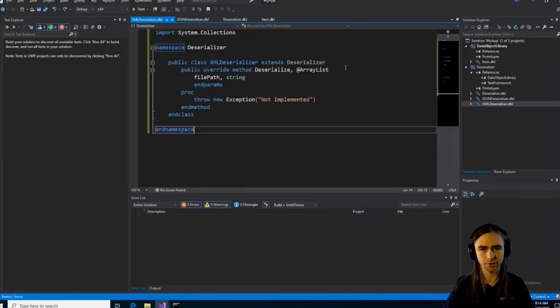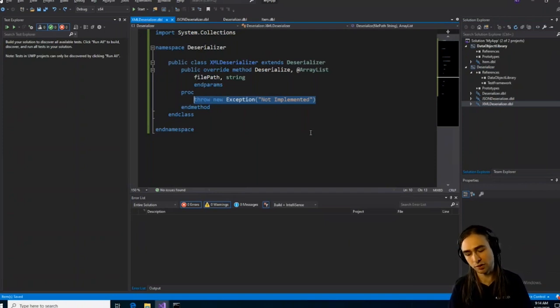And so what that looks like here is just extending the deserializer, overriding the method, and then in a test-driven development approach, we're going to throw an exception here just so that A, if someone tries to use this before we're done implementing this, they aren't going to be able to, and B, so we can actually have a failing test when we do the initial implementation of the test. That's part of test-driven development. You actually want to start with a failing test. So then when it passes, you know you've done the implementation correctly.